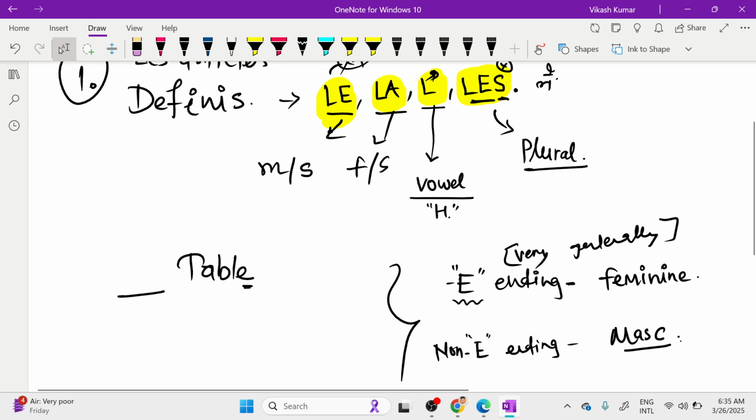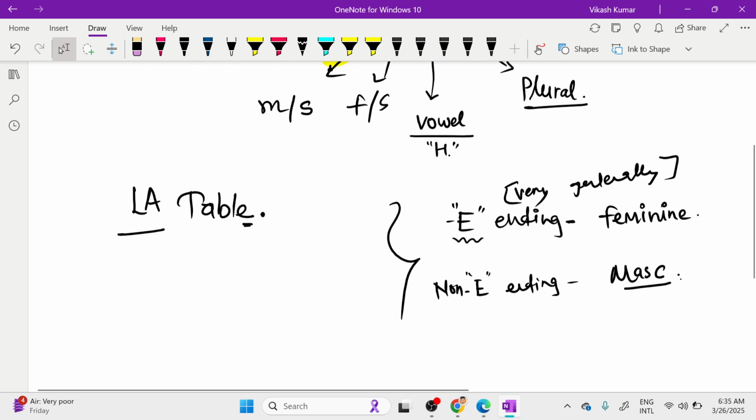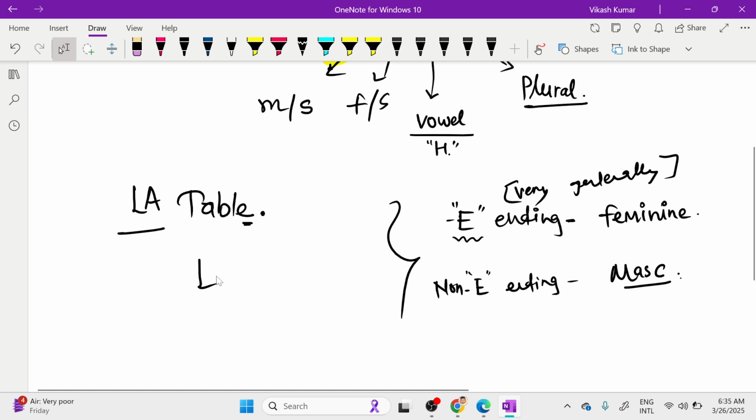Now you can help yourself by saying that table would be la table, right? Okay, perfect. Some more exercises for you. Lampe, which means lamp. Can you fill in the blank? Le lampe or la lampe? La. So it's not le, it's la lampe. First of all, let's understand the different sounds it has.